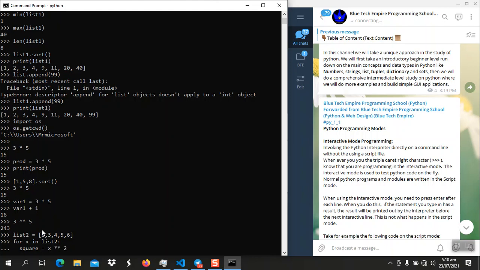2. Now I want you to note the for statement can have a group of statements under it after the colon. So what you realize in the interactive mode, you have three dots. These three dots indicate we are still within the for loop statement. This is what we call the body. This particular line is part of the body of the for statement.